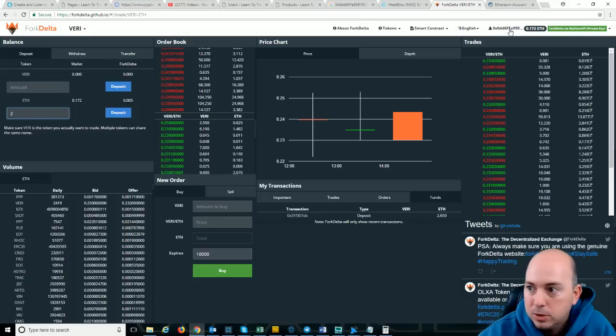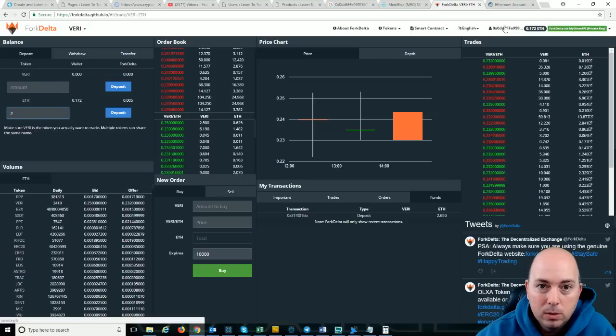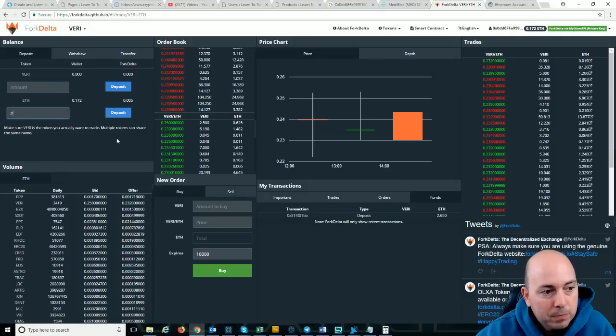Gas price, change your gas price up here before you do that, honestly. I think it defaults to 4, and lately it's been fine even at 4. But I just set mine to 8, just for the hell of it, which is low anyways. It shouldn't matter. Then do your deposit. It'll show up over here in this column. Now you're ready to fill some orders if you want to buy some stuff.